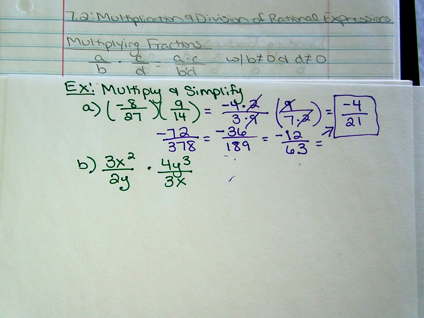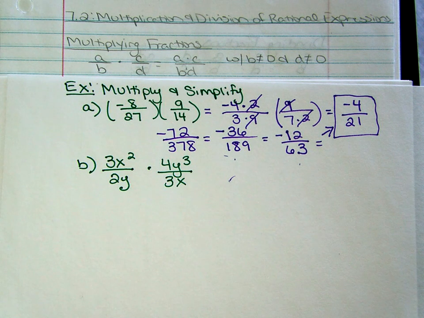Here we are multiplying two rational expressions. We don't call them equations because we don't have any equal signs. These are just expressions. You are not solving in any of these problems to try and figure out what the variables are. All we're trying to do is simplify. And again, you can multiply straight across the top, straight across the bottom, and then simplify on the back end, or you can simplify on the front end.